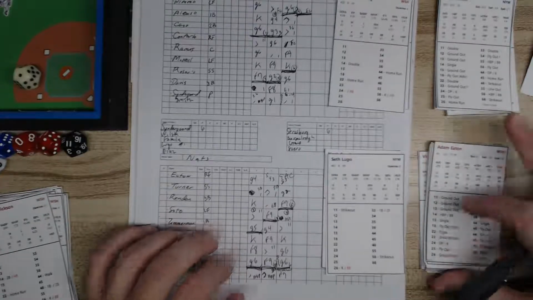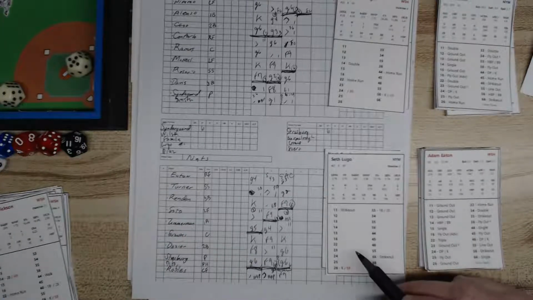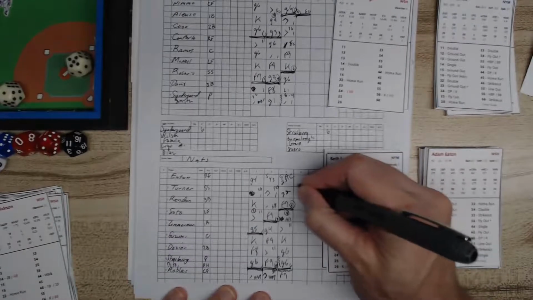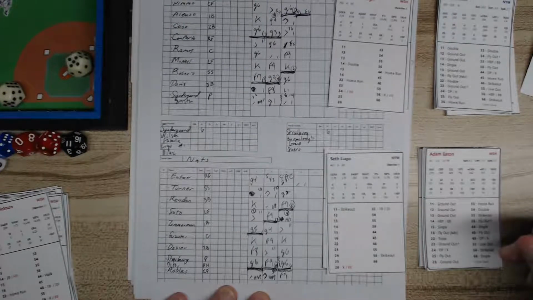1 down. Here's Eaton, the lefty. Here's the pitch from Lugo. That's a 1-5. It's a blank, and a 1-5 is line base hit. So again, a shot off the bat of Eaton. Hit it on the sweet spot, lined it to right center field, cut off by the center fielder Nimmo. Gets it into Cano at second base.